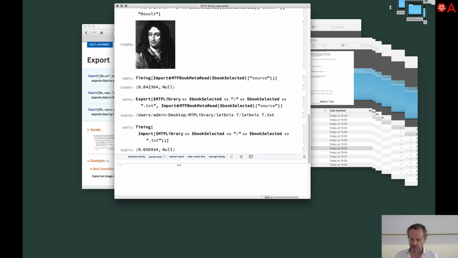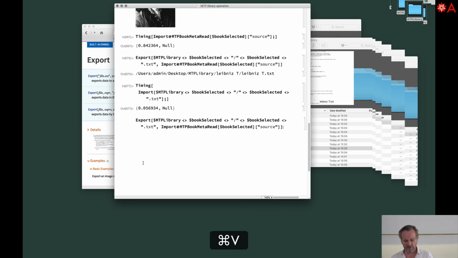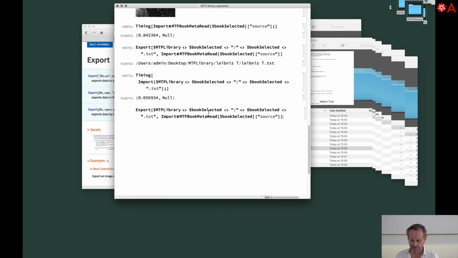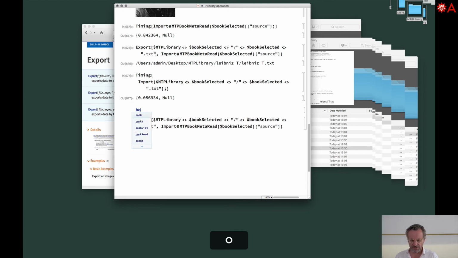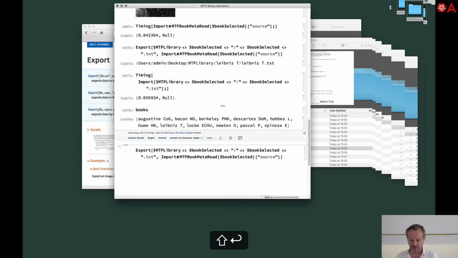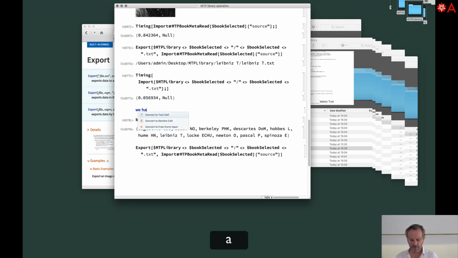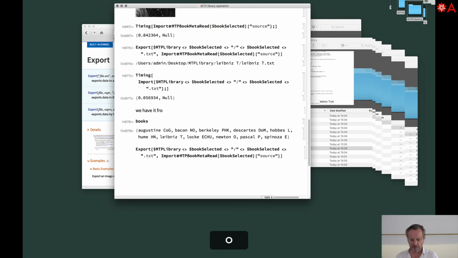So again, make a comprehensive function. Just do it for the book selected, take this and do it for every book. So these are the books, I think we have it from above. Check it.